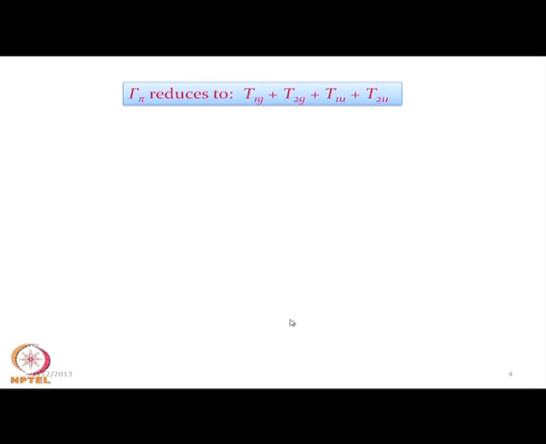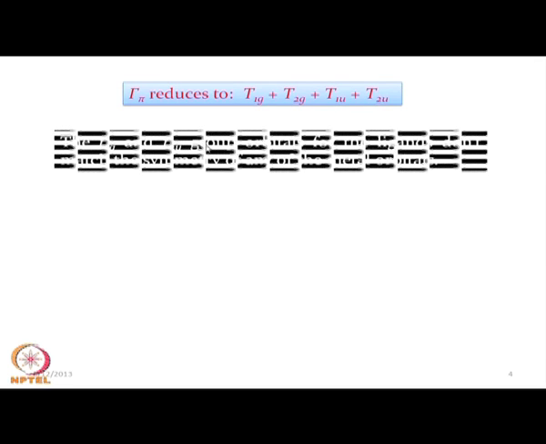So, we find that this irreducible representation, the corresponding tau pi, reduces to T1g, T2g, T1u and T2u. So, only the T2g is matching with the corresponding ligand orbital. Others are of different type. So, this is a triplet, this is a triplet, this is a triplet, and all 4 are triplets. So, together we will have 3 plus 3 plus 3 plus 3, that means 12 orbitals which we are utilizing for the corresponding interaction with the metal orbitals.